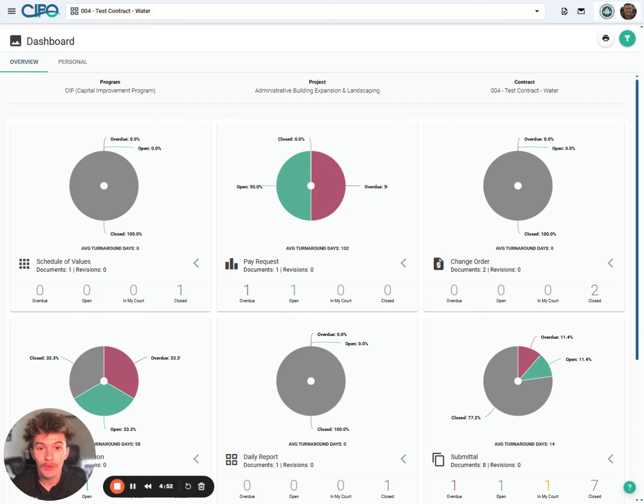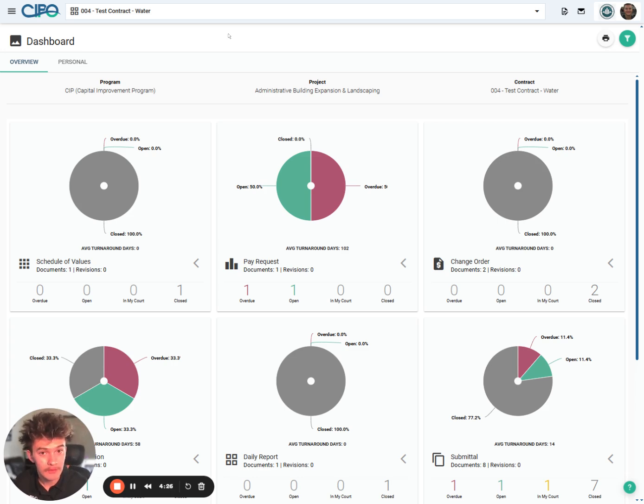Today we're going to be exploring how to generate the best reports for you and your organization. CIPO provides overview reports with integrations like Power BI, which deliver complex insights and a comprehensive view of all of your data, and it's all tailored to your organization's needs. If you already have a Power BI account, you can simply share your Power BI ID with us and we'll upload and display all of your reports directly within CIPO.